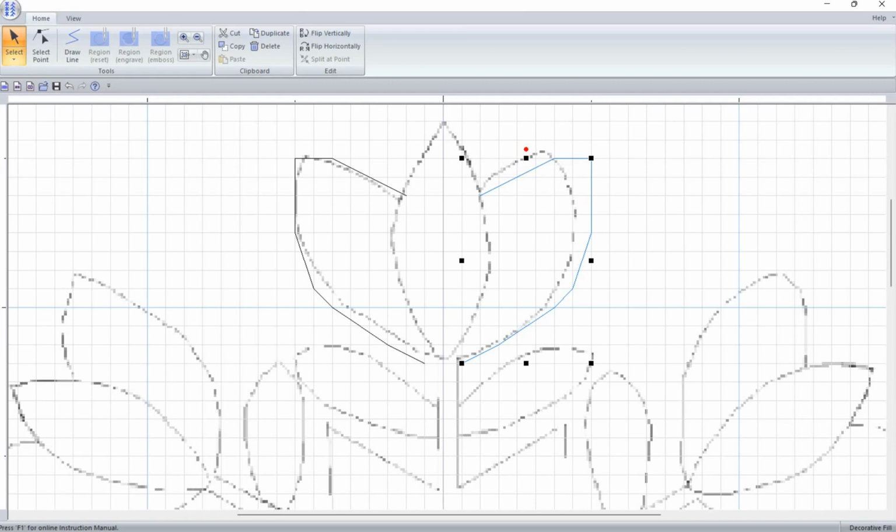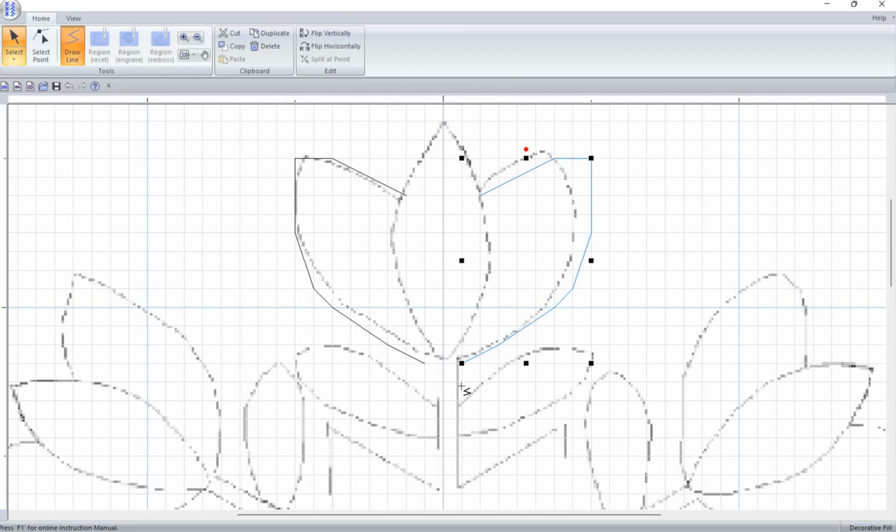So here's a little trick. If you come over all the way to the right, and you click, you get this little blue line and you can move it down. And that shows you that you've got your pieces that you create lined up. If you come back and you click, that line disappears.